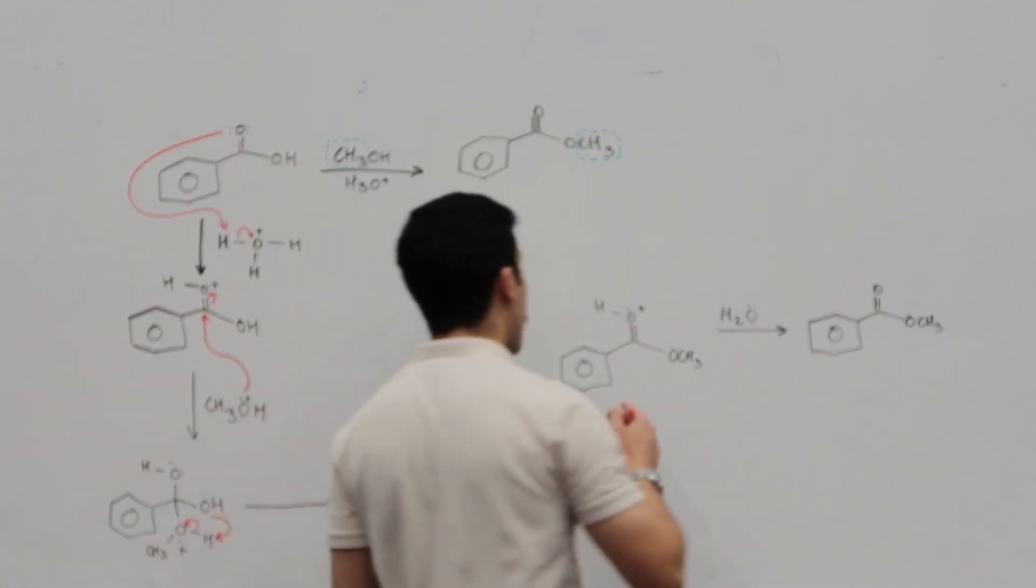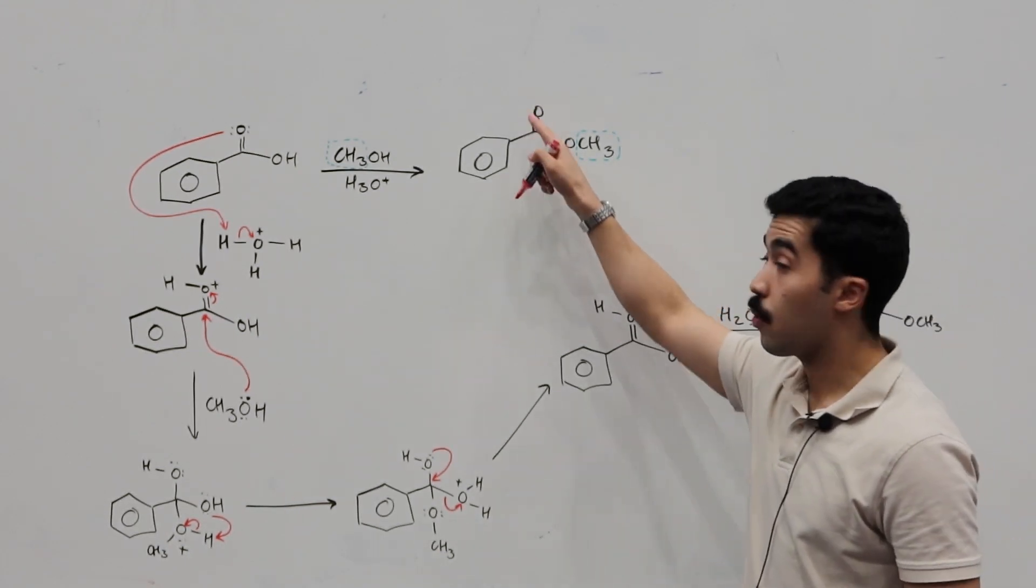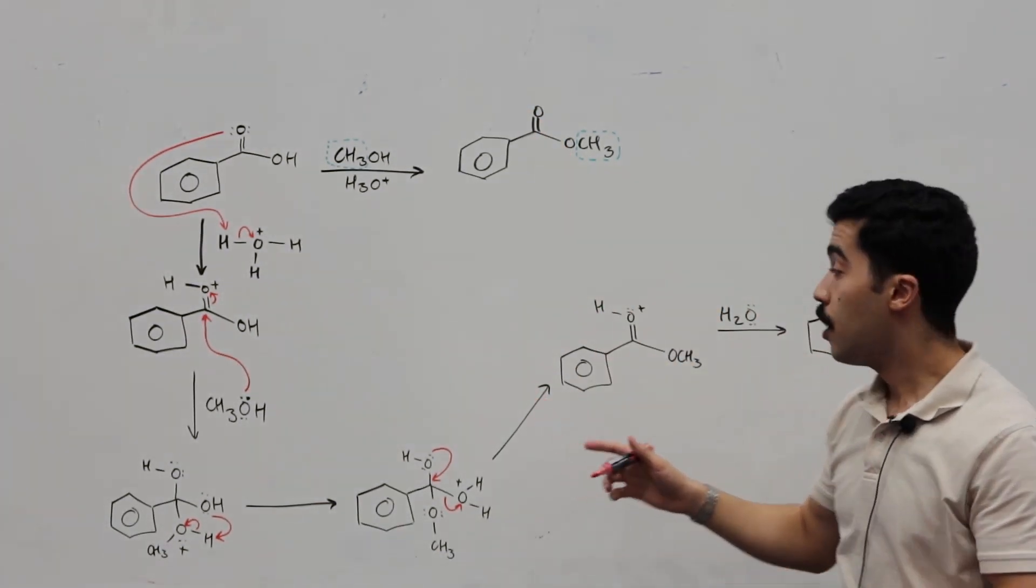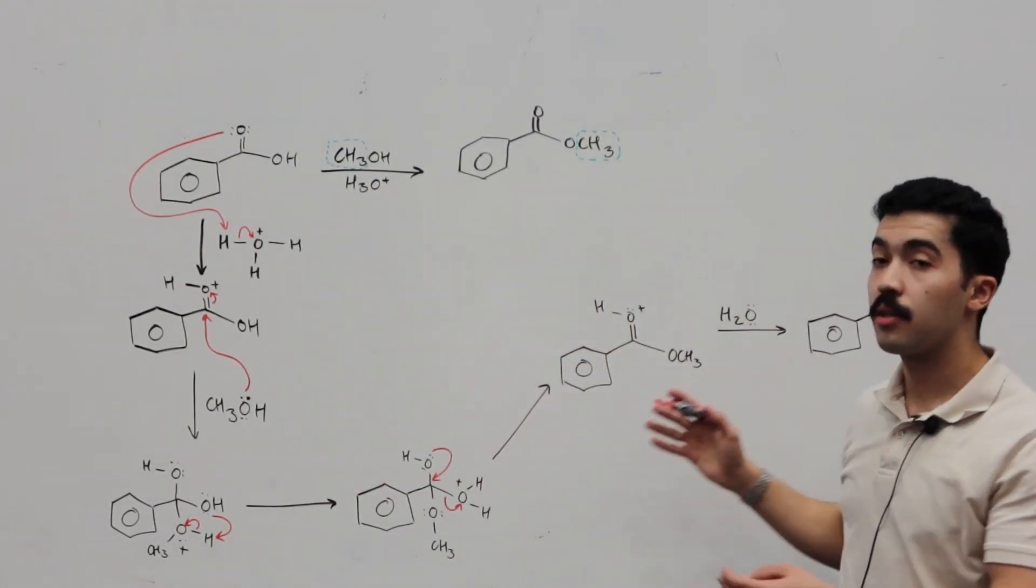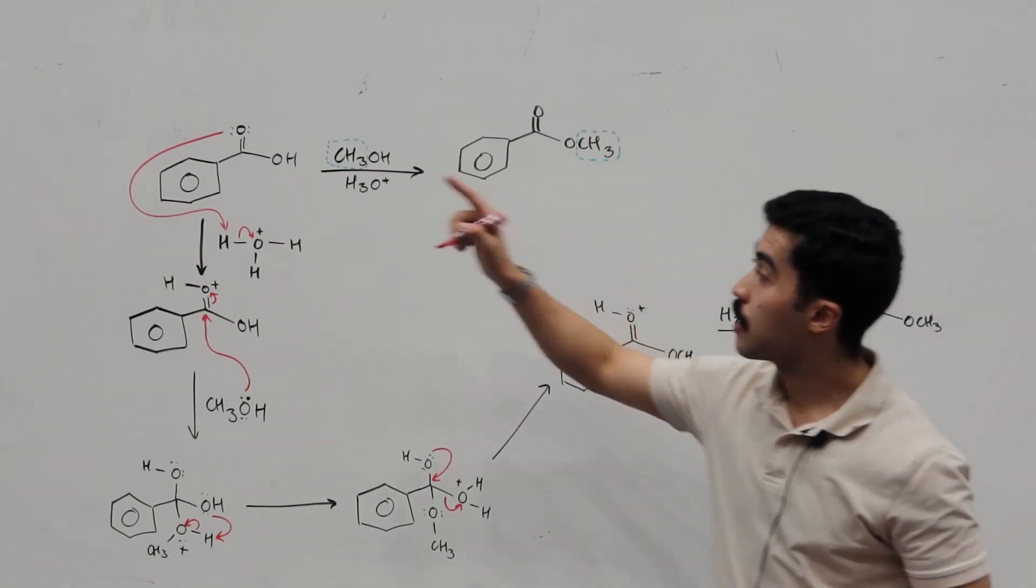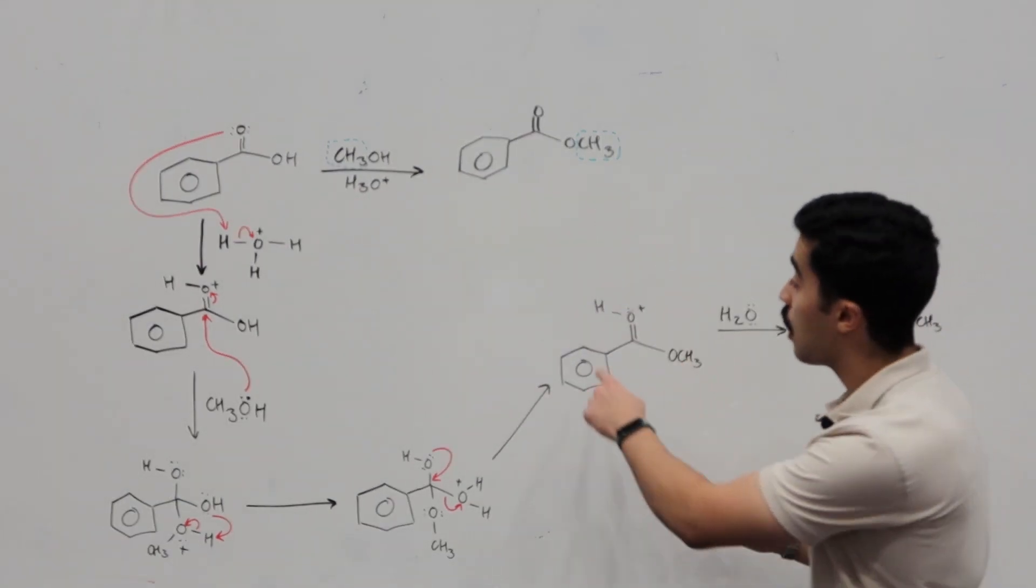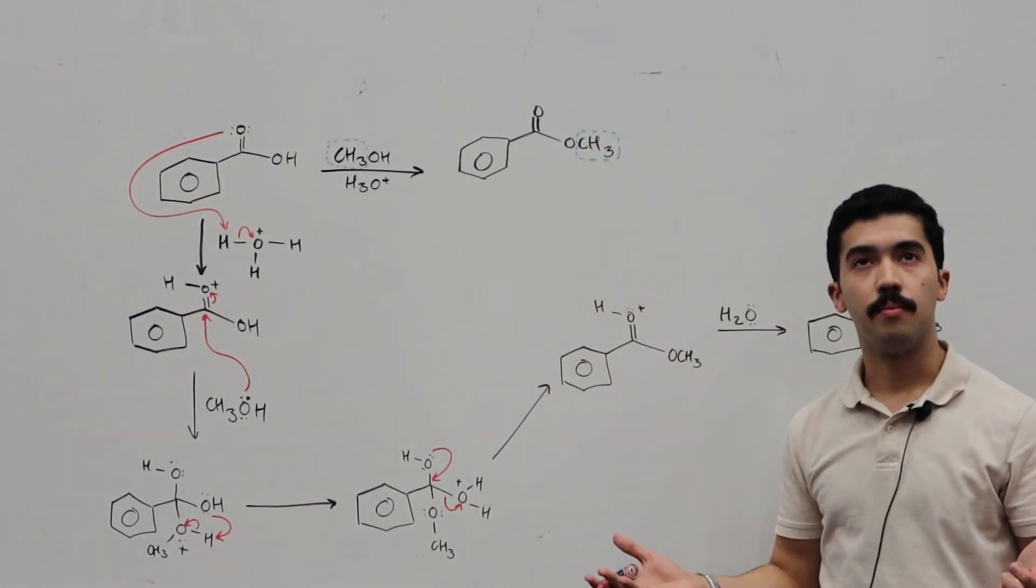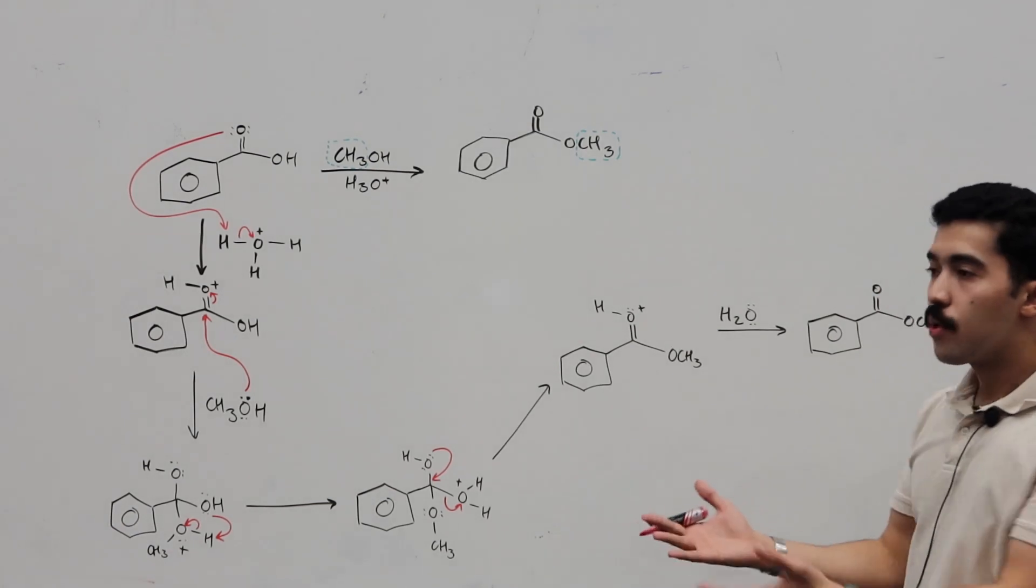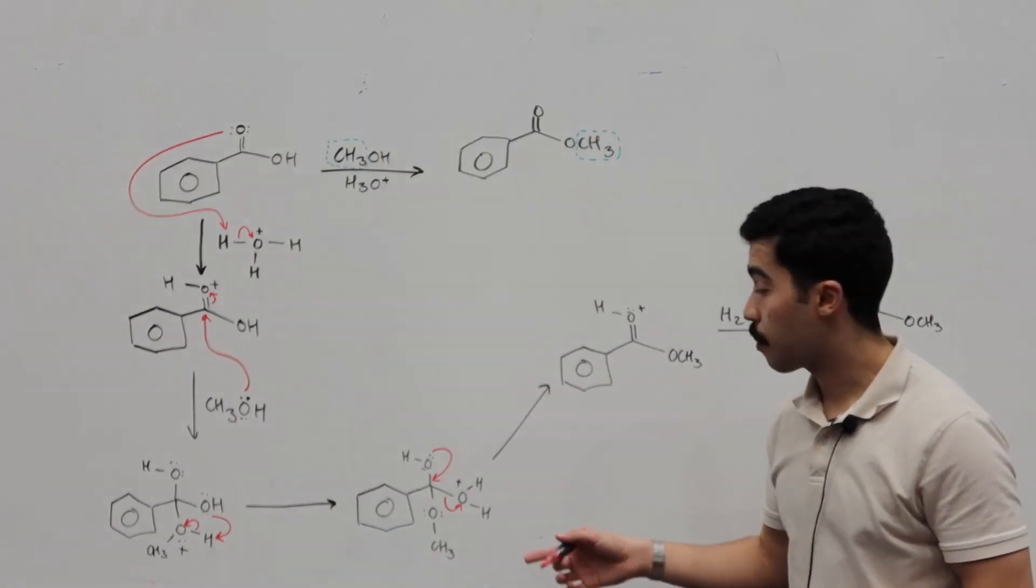In doing so, we end up with C double bond O, we have a C double bond O here, that's what we want. Remember, our ester is the final product. So, the whole point of doing this mechanism is, what are the most productive steps that I can take to go from here to here. And, as you can see, we're almost there. The only thing that we really need to remove now is this H. Well, let's take a pause for a minute. What have we just produced in solution that can take this H from us?